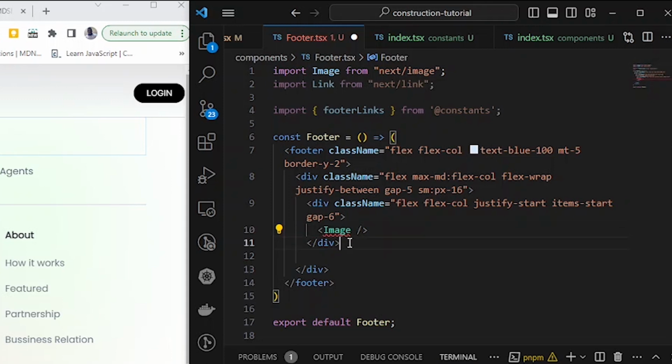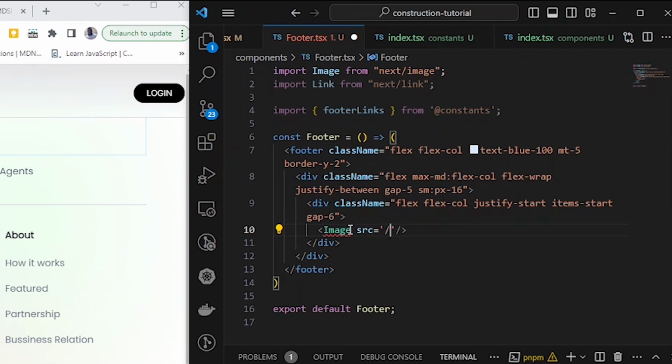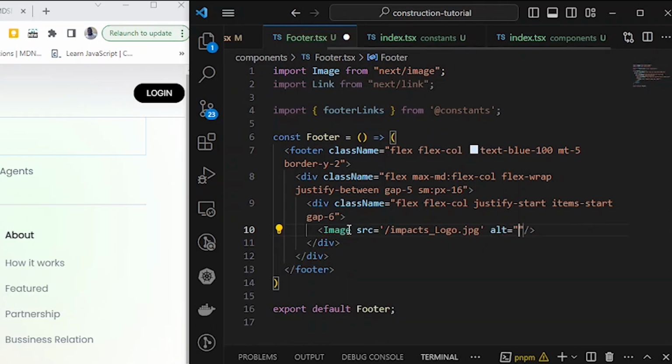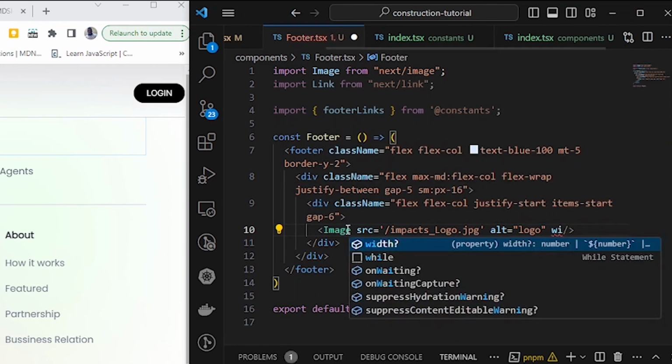that's it. Now let's give our image a source. Let's give it an impact logo, impact underscore logo dot jpg. That's our image. Let's give it an alt of logo. Let's give it a width. I find 118 a good width size.